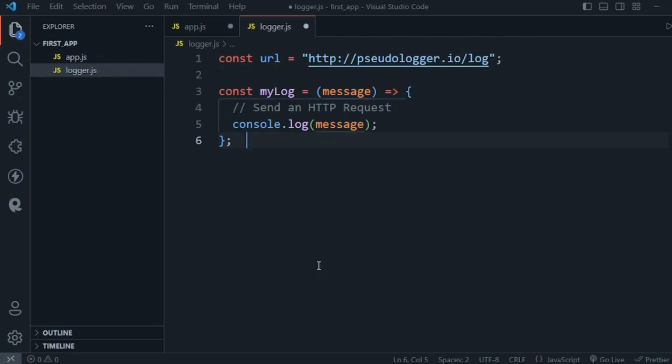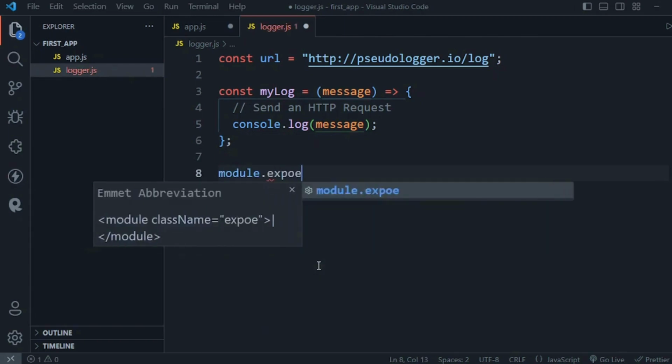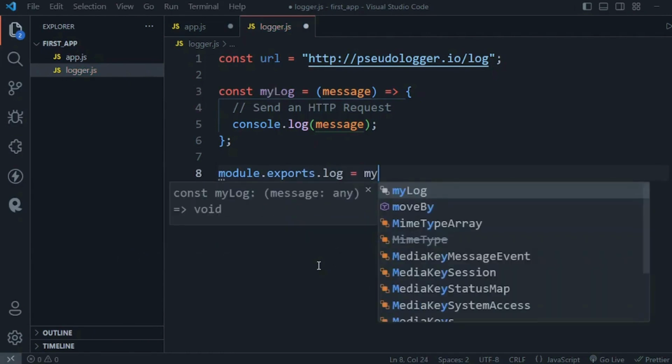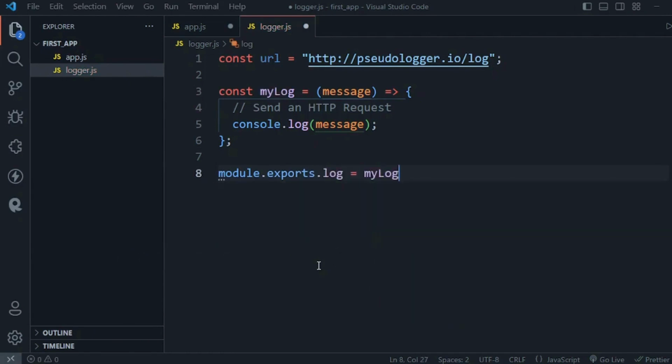So back in our logger module, I'm going to set module.exports.log. So I'm adding a method for log to this exports object and simply setting it to this mylog function defined here. Okay. In other words, the object that we are exporting here has a single method called log.